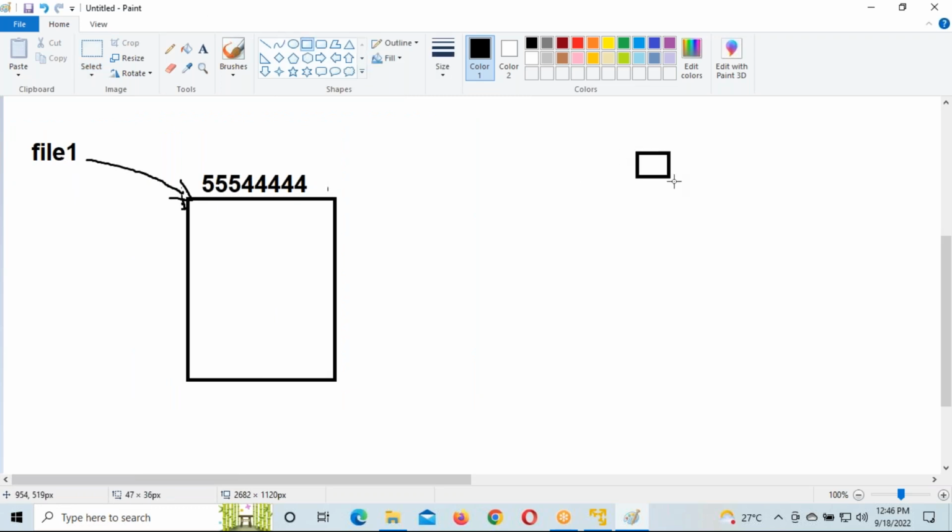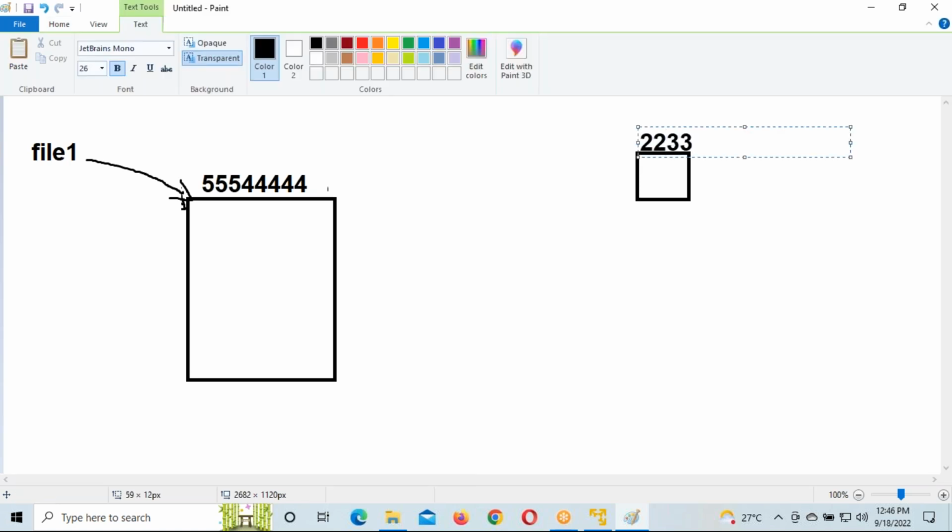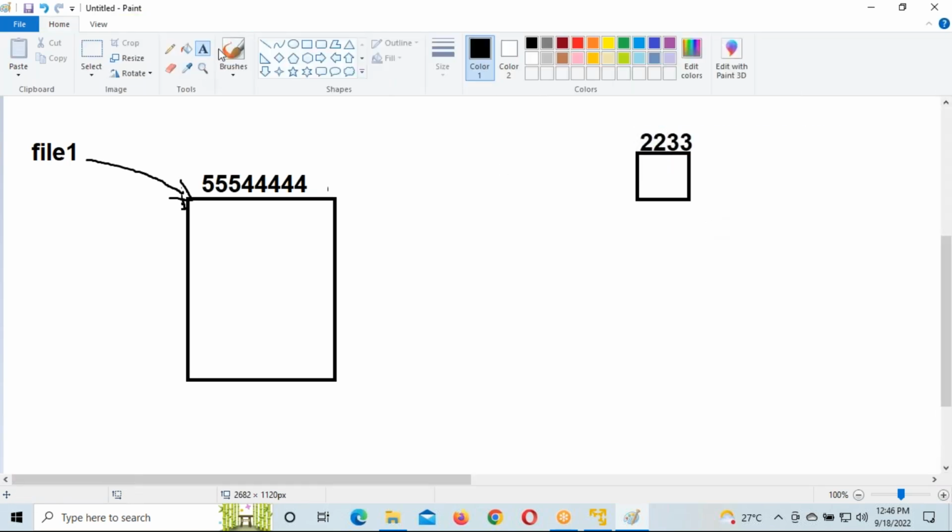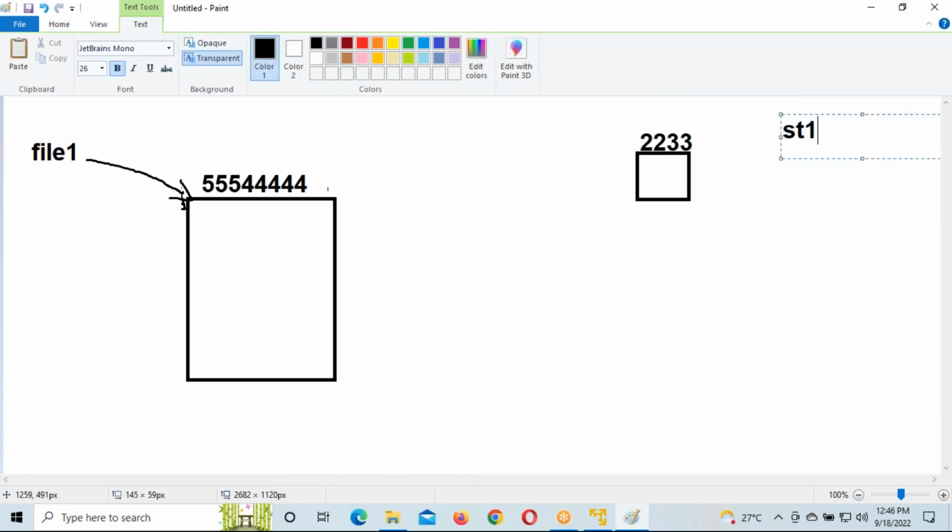And you have another file. This is another file, but this is not a data container file. This is a pointer file, but this is not a reference link. It has its own inode number, a different inode number, right? Its name is something like ST112.